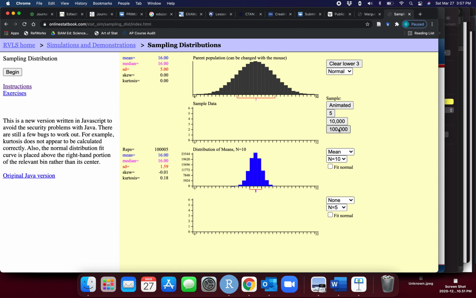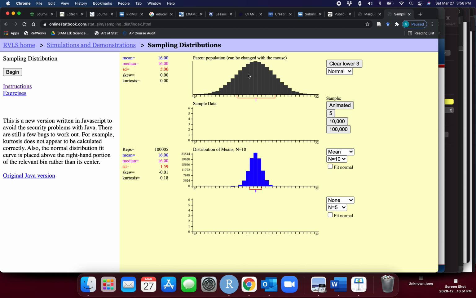I click 100,000, and then if you look here, there's a histogram in the third picture down. That is the sampling distribution of the sample mean when I have a normal parent population. We'll come back and look at this more critically later on in chapter 5, but that's the idea of a sampling distribution.